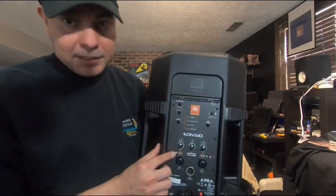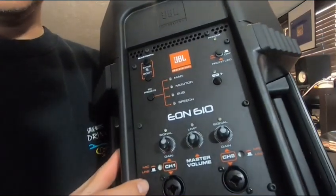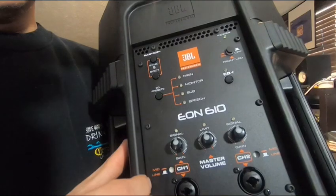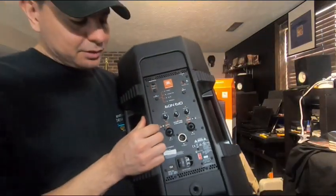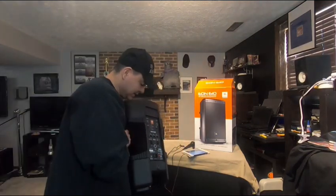And then over here, I'm going to bring this up close. Right there, you can see the button. And there's a little inset button. And that is going to be for your microphone and for your line in. And I'll explain that. Let me put this down here.